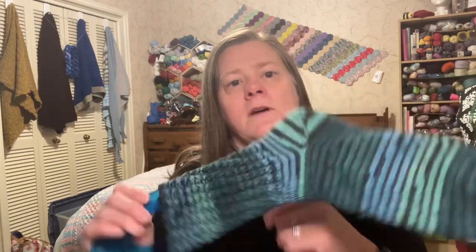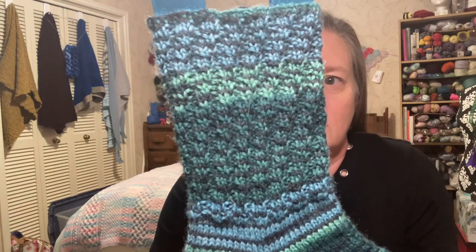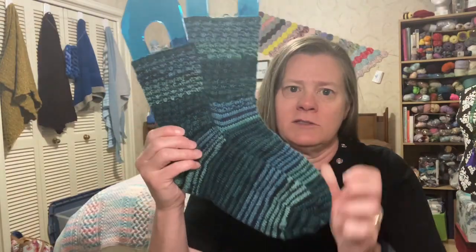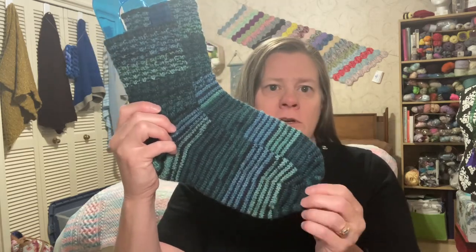In the end, my daughter decided she was comfortable with the star toe, which spreads the increases out in four directions, and then the stepping-out heel, which is a version of a short-row heel. I finished off the legs with a pattern called the Twist of Fate. My color sequence almost matches — slightly off because one toe is missing part of its color. They were done toe-up. The yarn is Patons Kroy in the colorway Turquoise Stripes.